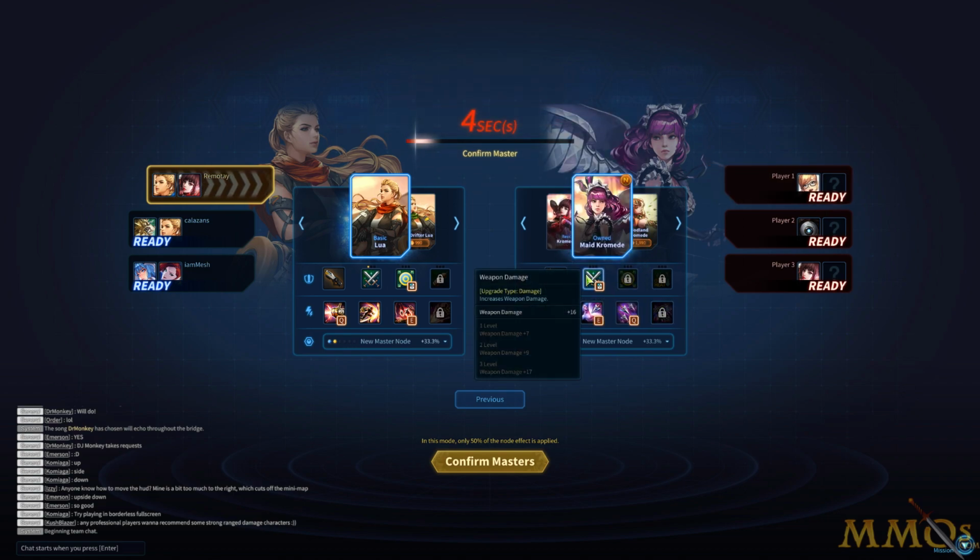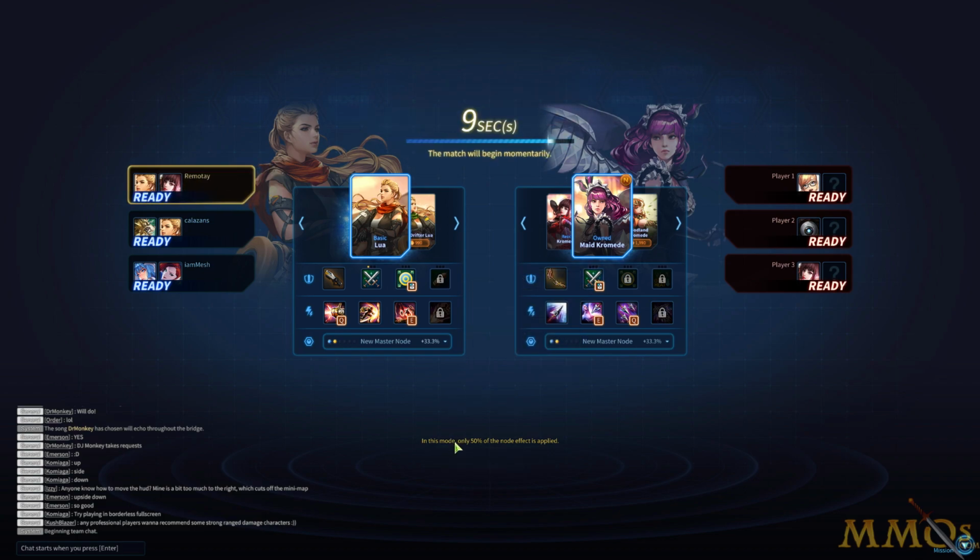You can upgrade these weapons as well, and they'll increase their damage. And it says there's nodes as well, which are basically runes from League of Legends. I'm sorry if this comes out a little too much. I'm trying to get all this in before we begin here. Nodes only impact 50%, so if you have nodes that give like +5 damage, you only get 2.5 damage.